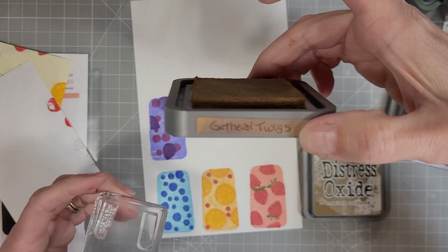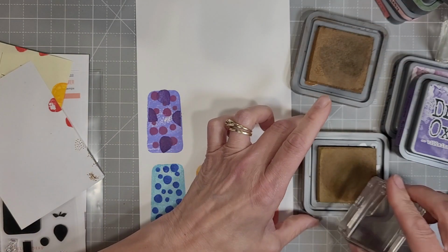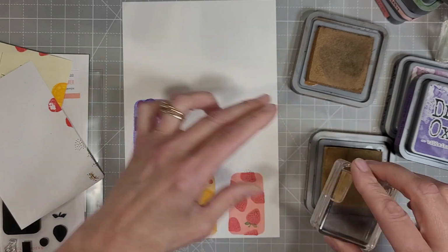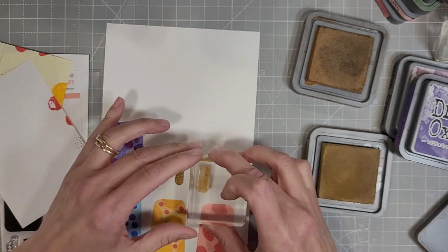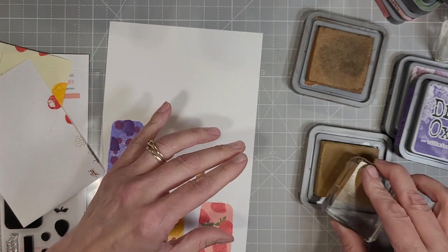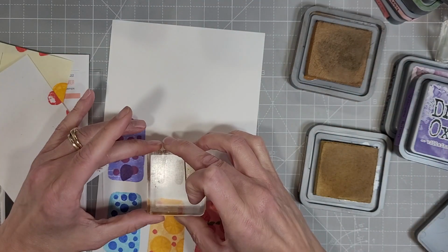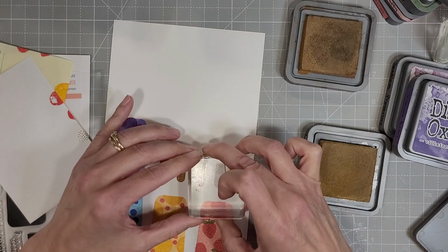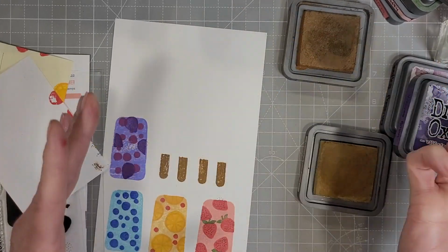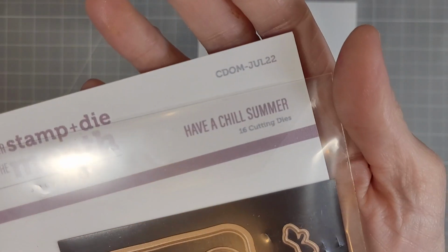Next, we're going to make the sticks for the popsicles. We're going to use gathered twigs and brushed corduroy. We'll use the brushed corduroy to do the solid piece, and we'll stamp 1 for each of our popsicles. And then there is a wood detail stamp for the stick, and we're going to stamp those in gathered twig right over the top. These are pretty easy to align. I miss actually stamping with my clear blocks.